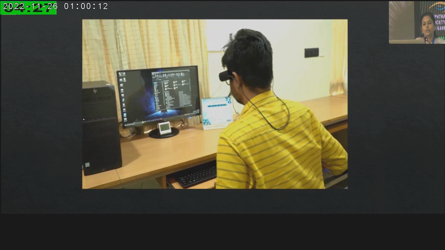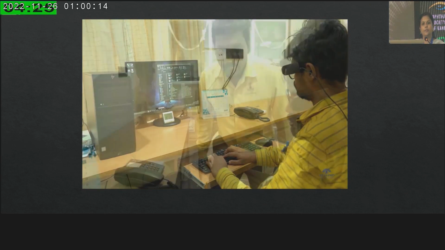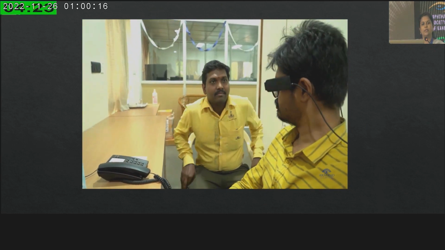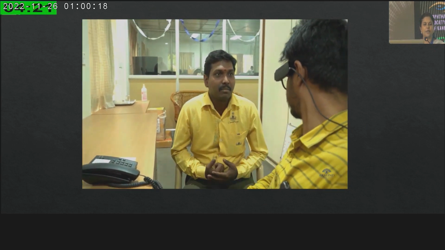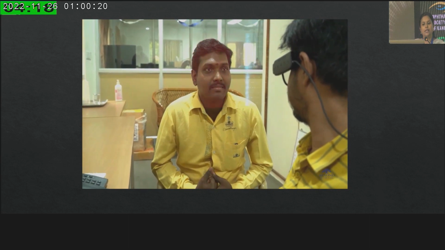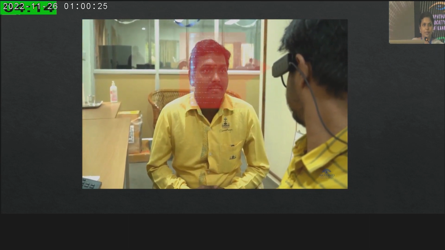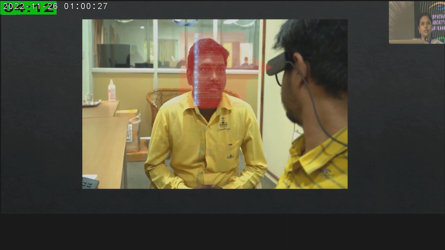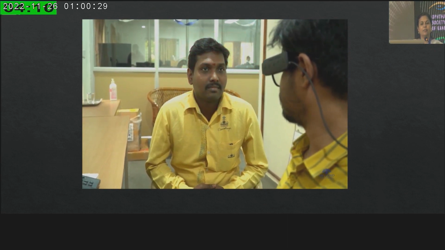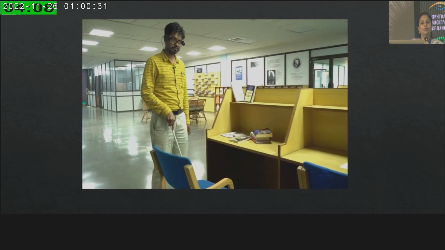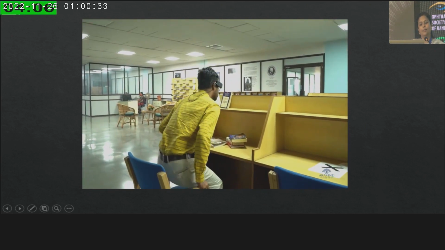Similarly, you can also use it for navigation. It will alert you on the obstacle, saying there's a half meter obstacle, there's an obstacle at 1 meter. This is a face recognition mode, which will tell that there is one person, a male person sitting in front of you, approximately middle-aged. Sometimes it can also recognize emotions. It can tell there's a person smiling in front of you. If there are 2 or more people, it will tell there are 2 or more people in front of you.